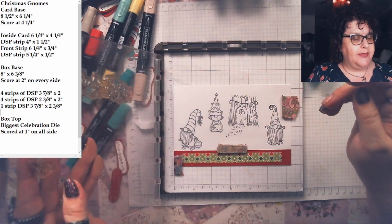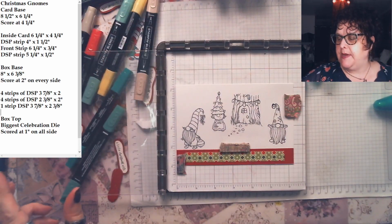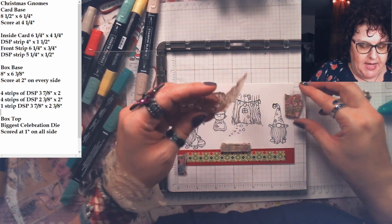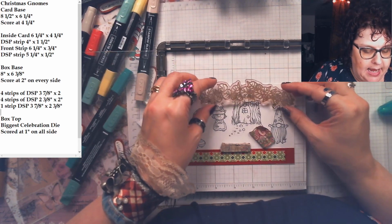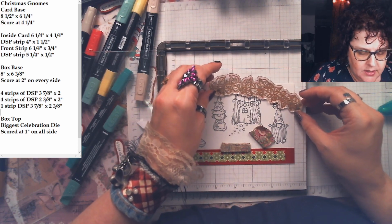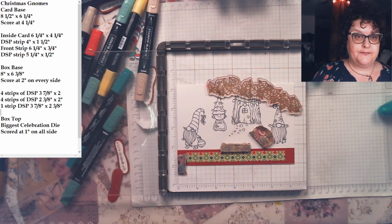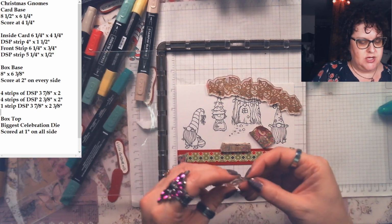Okay, so I have my other plate over here. I'm going to do the same. I'm going to clean it because I had used it previously. I just want to make sure I don't get anything on it. I make sure I got all the stamp off. This is from the Quite Curvy set. I'm going to come over here. Now I'm going to go ahead and move my magnet down here. And I want those leaves literally going to come like around there. Okay, and a little bird because why not? They're cute.